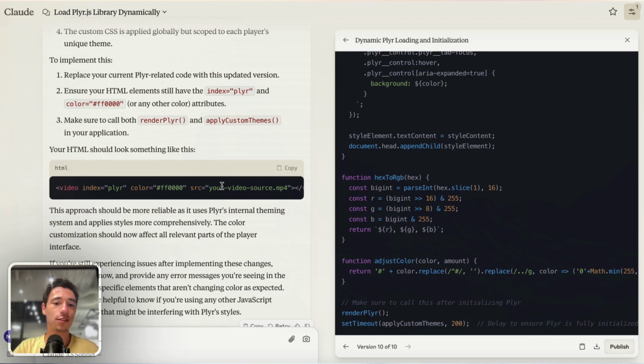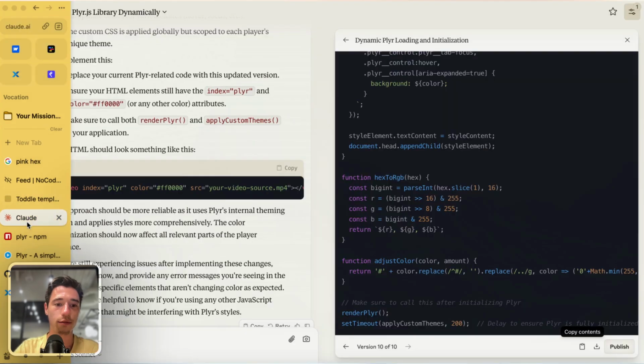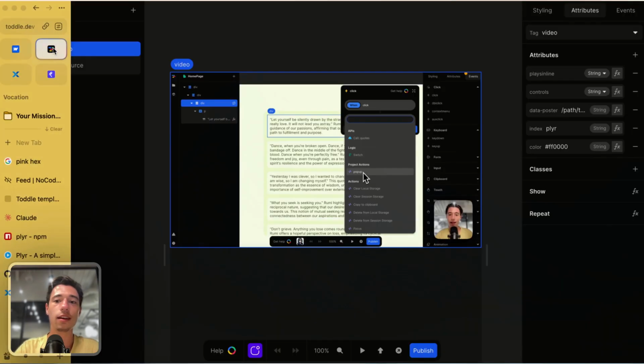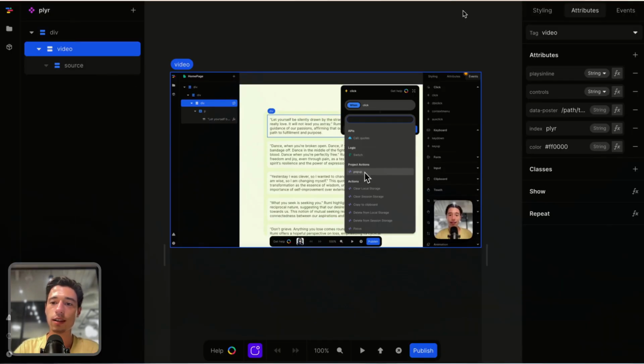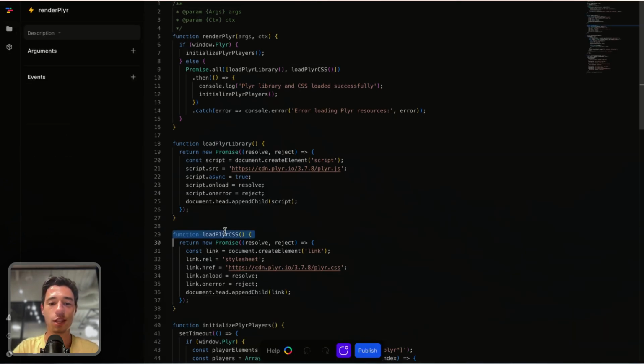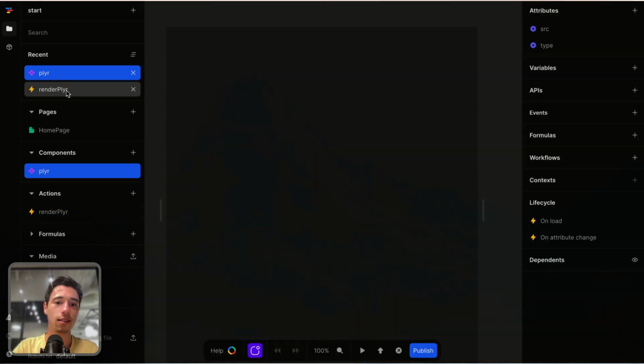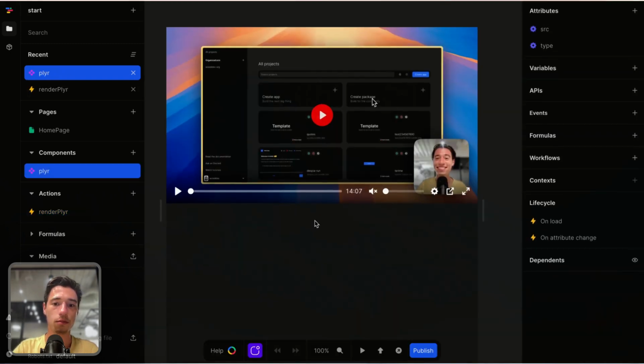Beautiful. So we got the source. Oh, and it seems like we add the source directly on the video element. Maybe that is making a difference. But let's see. Let's paste that in here. And let's look at our identification again. Yeah, we do the index. So let's update the code one final time, and otherwise we'll change some of our HTML structure to match what the AI wants us to do.